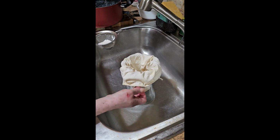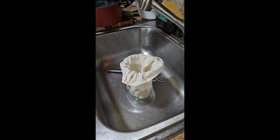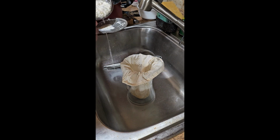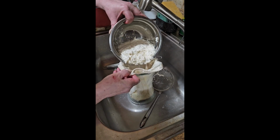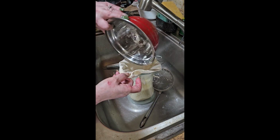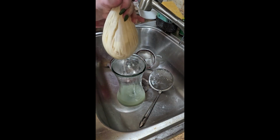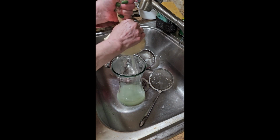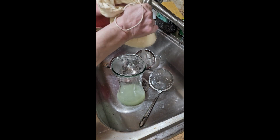In here I have cheesecloth, but it's a bag. So I'm going to add the rest of all the cheese that we possibly could take out. Let me try to remove as much of this liquid as possible. So we're adding all that cheese curd in there. And what we're going to do is carefully remove it out of your thing. It's still very hot. But you can hang it somewhere and let it do its thing by itself, which it'll do.